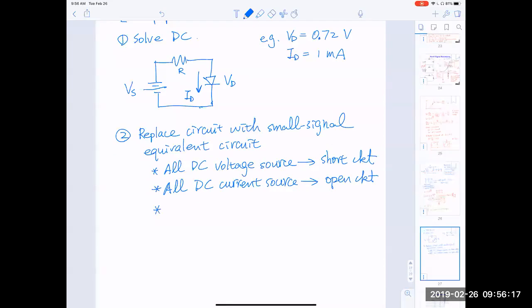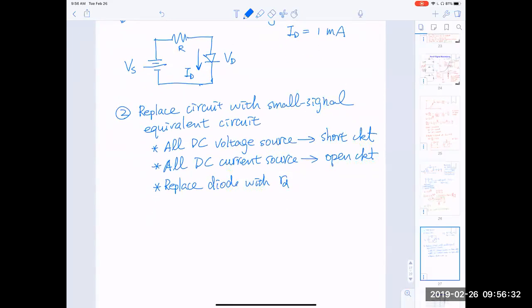In this case, we only talk about the diode, but later on we'll talk about transistors. We'll be doing the same thing with the transistor. So replace the diode with rd. Okay, so this circuit will become, we still have the AC current source left, right? And R does not change. It's a linear element. AC, DC is all the same. But the diode is nonlinear. Now we have a linear equivalent circuit, that's rd, all right? And this is now small vs here, okay? And if we are looking for what is small vout here, now this is a simple voltage divider, you can write it very simply as rd over R plus rd times vs.